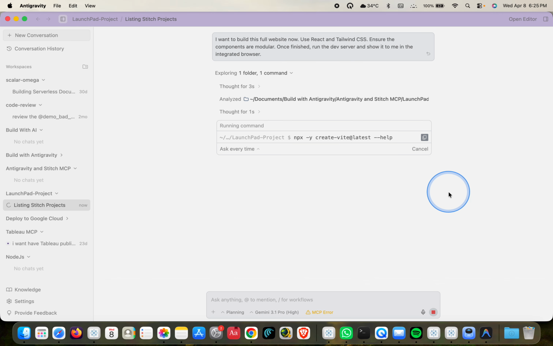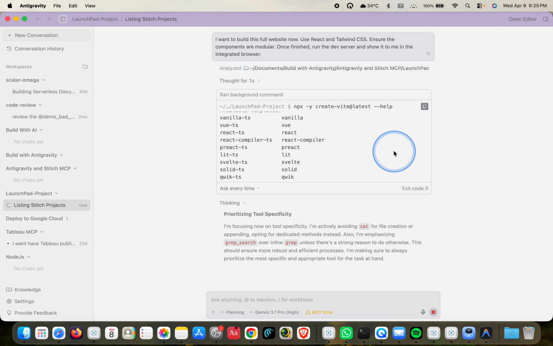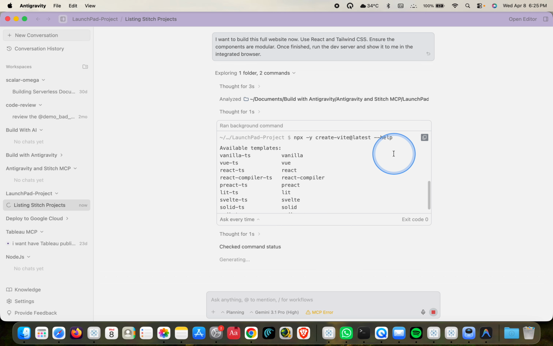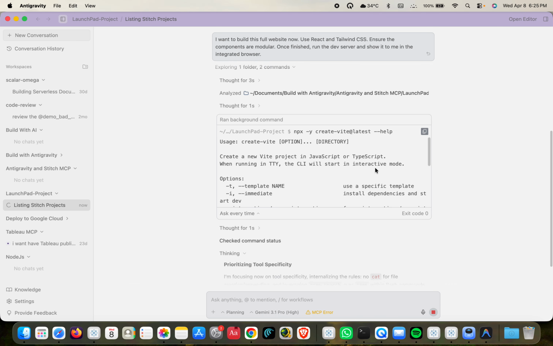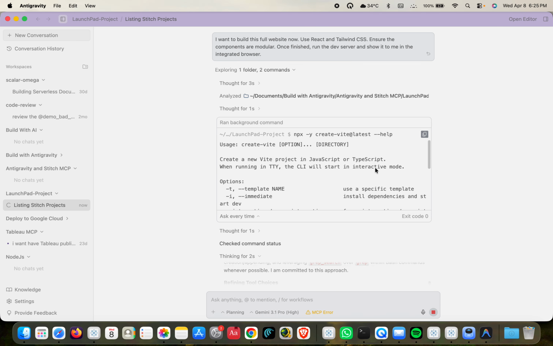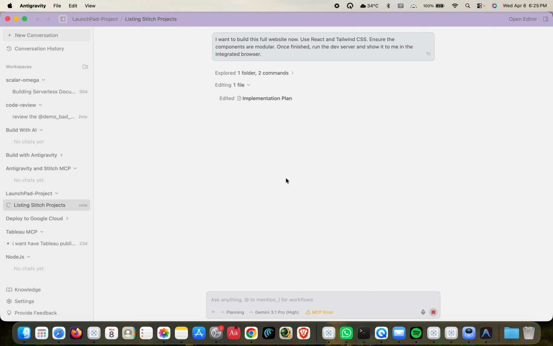Let's run it. So it's running our background command. Anything you don't know about, you can ask it in the chat, or search online for it. Let us put up our implementation plan.